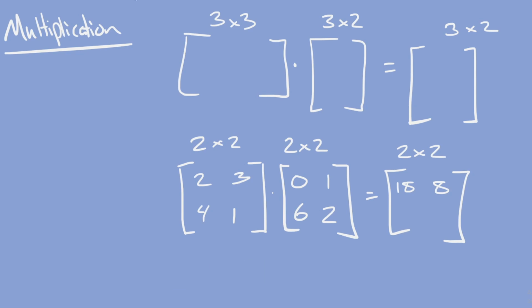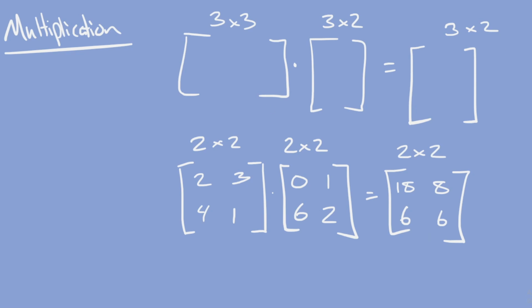And then this value is going to be second row, first column. So we're going to be looking at the second row, first column. And by now, this should make a little bit of sense. We're going to see 4 times 0 is 0. And 1 times 6 is 6. So 6 goes there. And then finally, our last spot, row 2, column 2. We have 4 plus 2, because 4 times 1 is 4, 2 times 1 is 2. So that gives us 6.